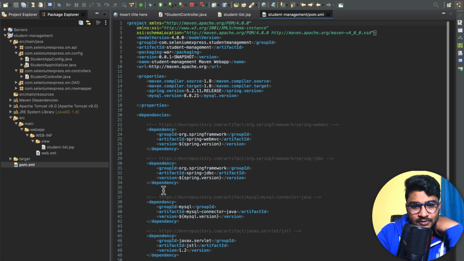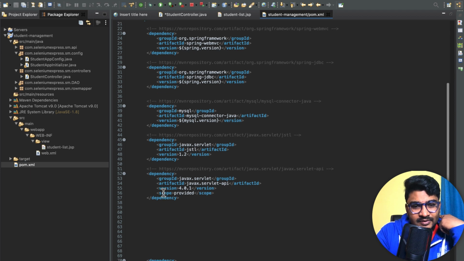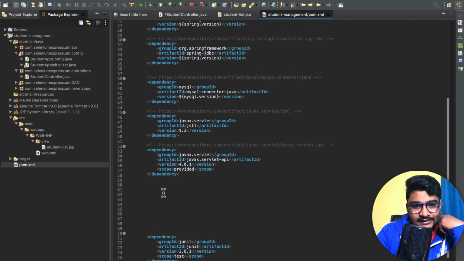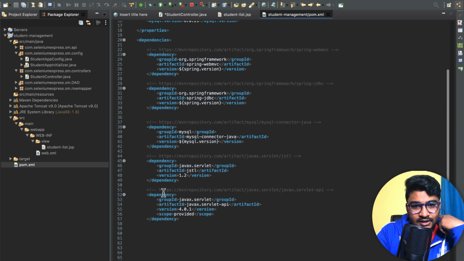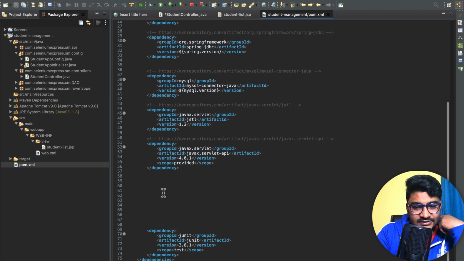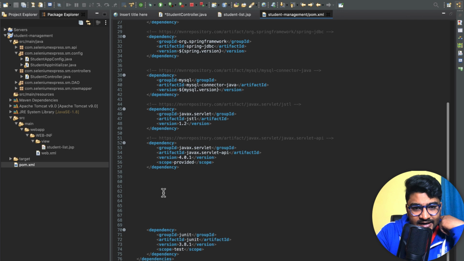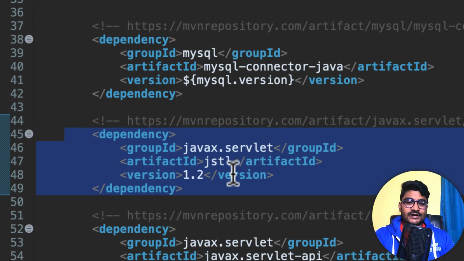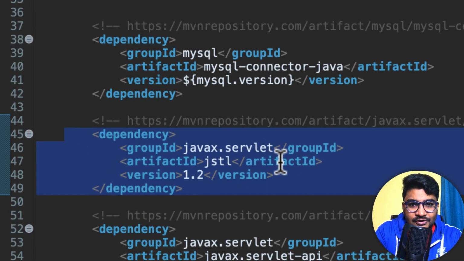So if I go to my pom.xml, I don't remember if I had my JSTL. Where is my JSTL? I remember I had it. We have our JSTL right here. Now I'm going to take advantage of this JSTL.